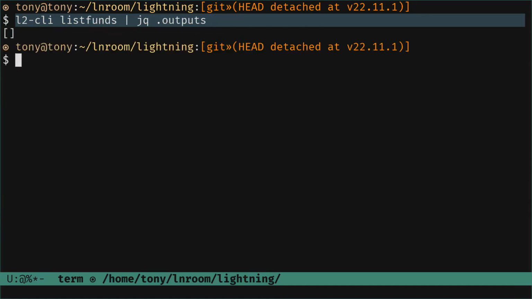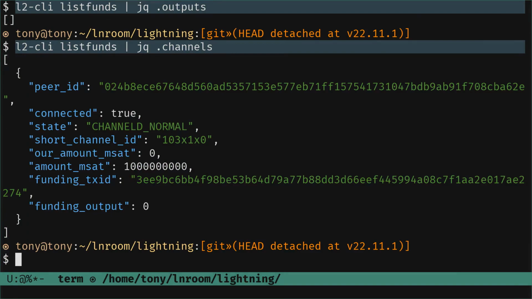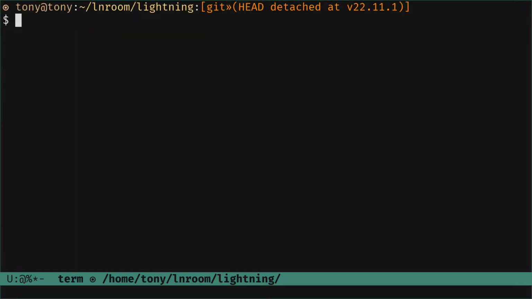But now we just look at the outputs: node L2 has nothing in its wallet. Now we look at the channel, and we can see it has the same channel open with node L1, but node L2 has nothing on its side. So here we are. If we close, we can do a mutual close and everything is going to go perfectly, but this is not what we are going to do. We are going to do the backup of the database.